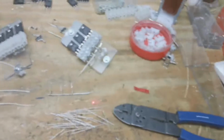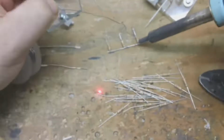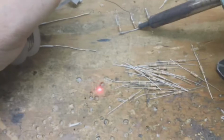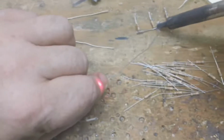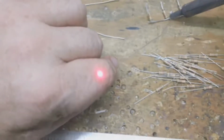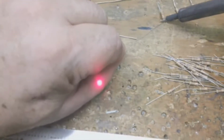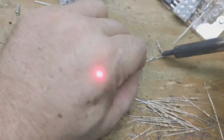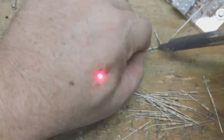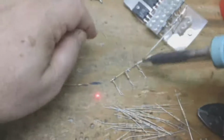And we're going to take that, we're going to solder it. A little solder on this here. Not my gun's hot enough yet. The trick is to get the wire hot enough to allow it to melt that solder right in there, but not get so hot it's going to damage that resistor. Okay.